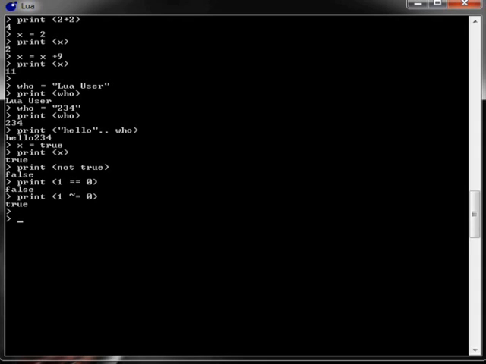Now on to tables. These are aggregate data types used for storing collections containing other objects, like strings, numbers, or other aggregates, such as tables. So you can actually have a table inside a table, which you'll see in a second. To create a table, you use curly brackets, these guys. And this is how you do it. So we're just going to create an empty table here. X equals curly brackets. Print X.